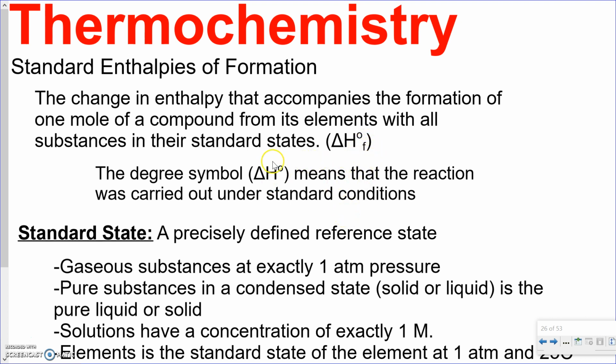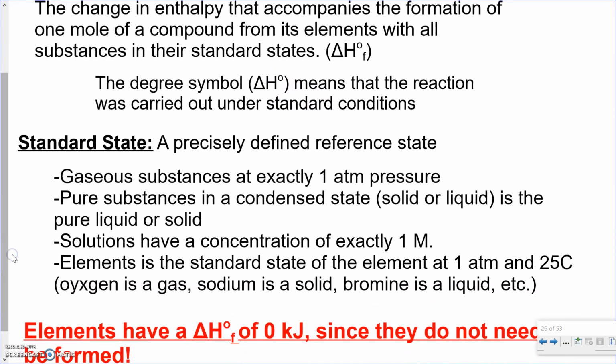And of course the 0 meaning standard is in standard conditions. Standard conditions are defined as these down here, which means gaseous substances are at 1 atm, also at 25 degrees Celsius. Pure substances are either in a solid or liquid form, or in a pure form, meaning, for water being a liquid, it is strictly pure water. It does not have anything else mixed in with it.